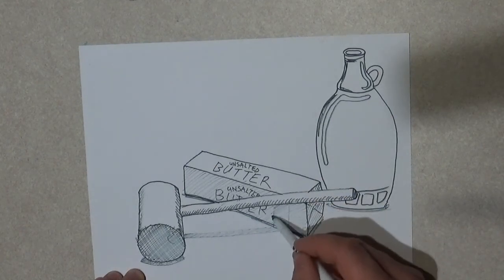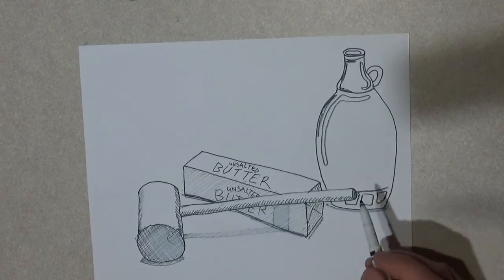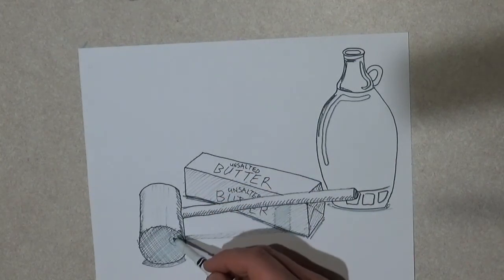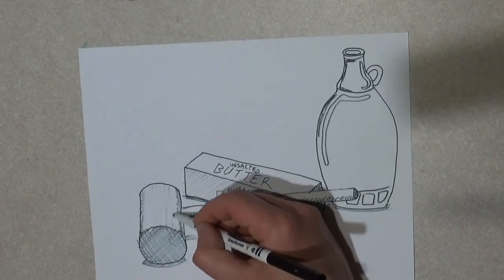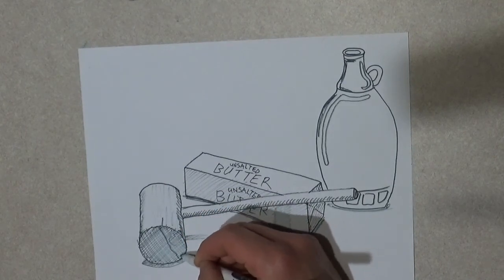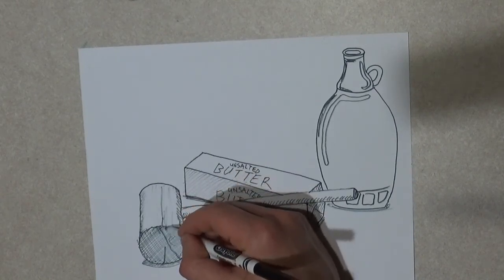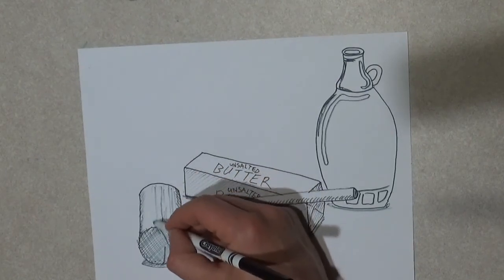I did a pretty good still life drawing, but now I'm just going to keep going, and I'm going to keep adding shadows. There's texture here because this mallet is wood. So I accidentally scratched it with the marker when I was drawing, but that's okay because there's actually a crack that goes right through here, I just noticed, on this hammer. And there's another one there.